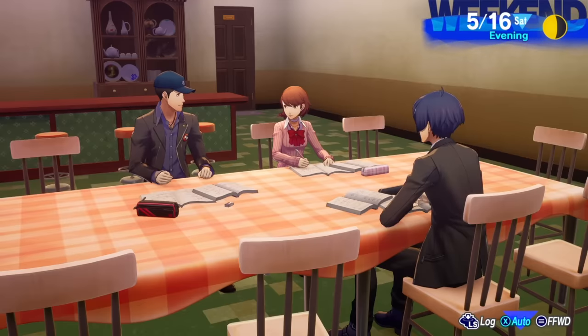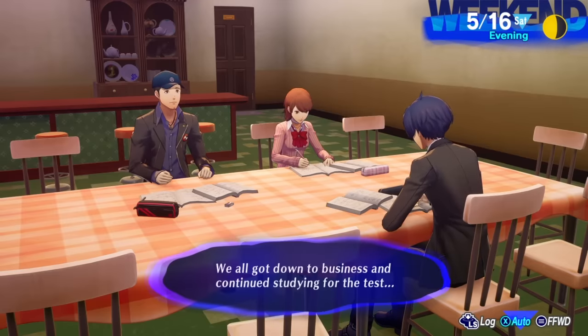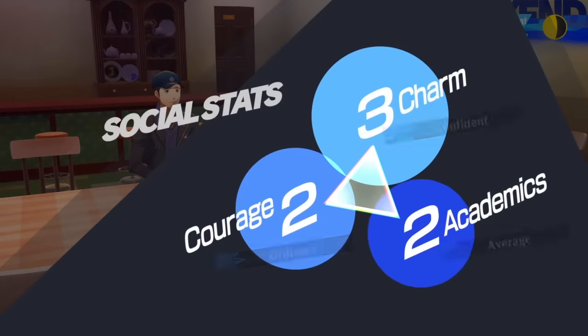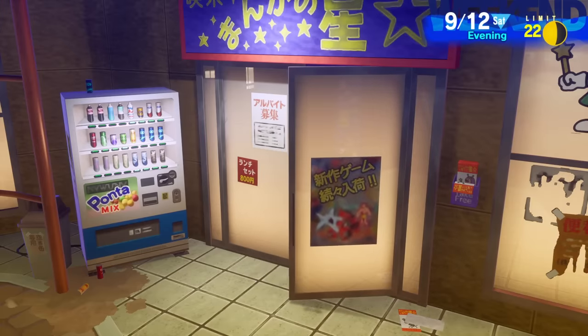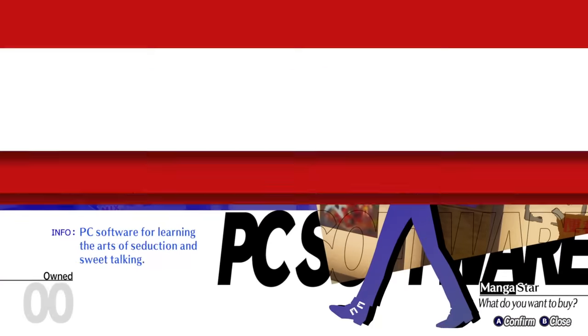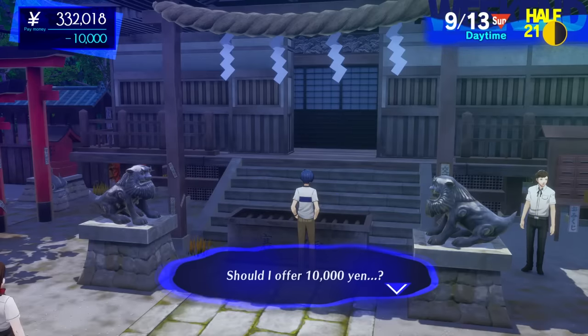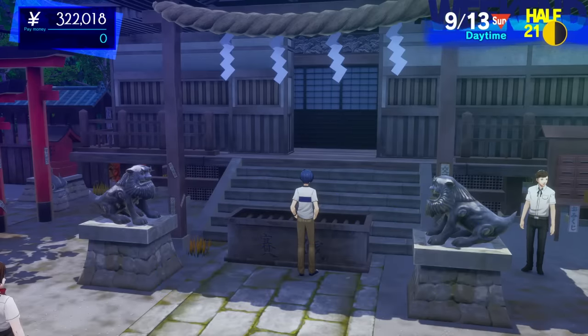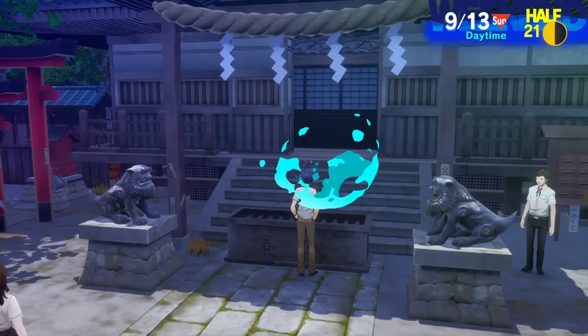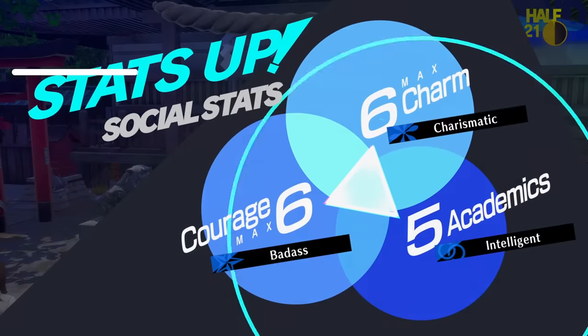Study sessions at the dorm take place the week before an exam, and each session offers 2 academic points. You should also take advantage of these since you'll also get Reload exclusive cutscenes. There's also software you can purchase at Netcafe that'll boost stats, which you can use on the computer at the dorm. Paying 10,000 yen at the shrine gives you a whopping 3 academic points, so it's good if you have the money to spare and are lagging on that stat. However, there are several other means for ranking up your social skills, as you'll see.